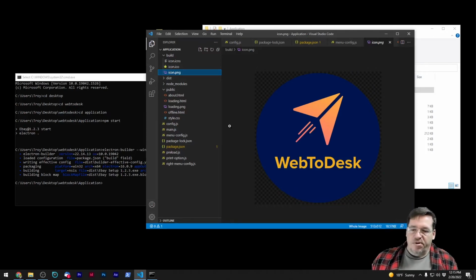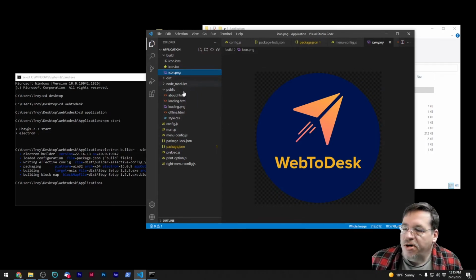The ones that I went to are automatically at 32. The size was 32 by 32, but this program wants a 256 by 256 image to create the icon. So just convert it, and you'll see when you go to use it. You need a 256 by 256 icon. Usually it's 32, but it's not in this case.